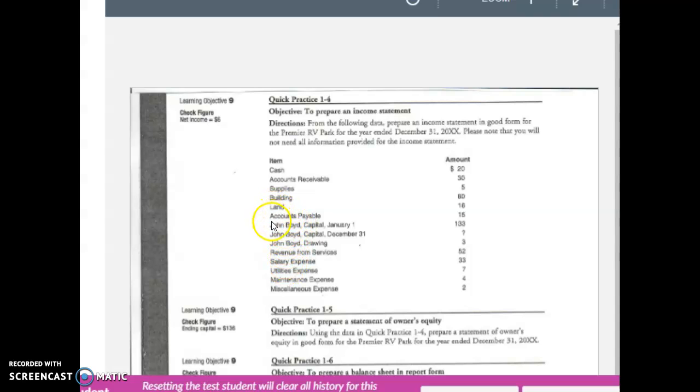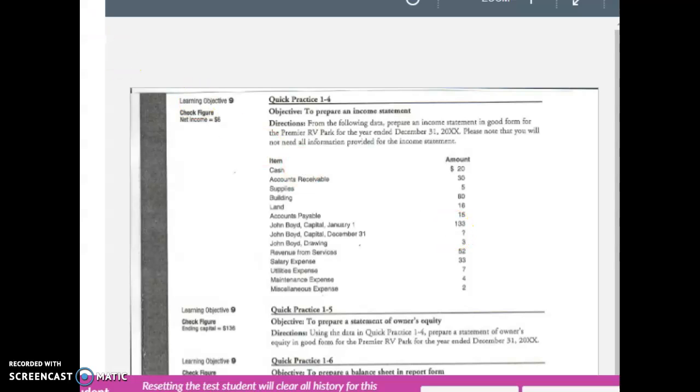So you're going to use your capital, John Boyd Capital, January 1st. You're going to use the net income from the income statement that you just prepared. You're going to subtract the drawing, John Boyd drawing, and then you're going to come up with John Boyd Capital. See, there's a question mark here, so you're going to have to figure that one out yourself.